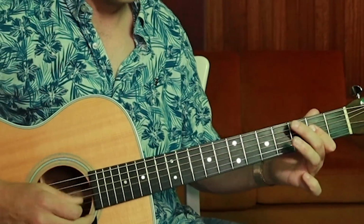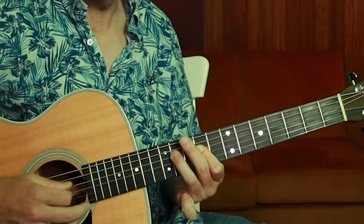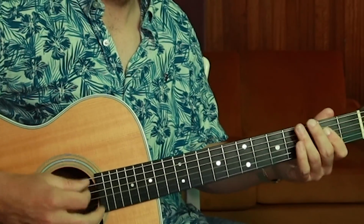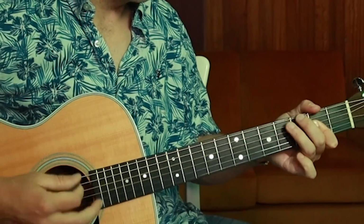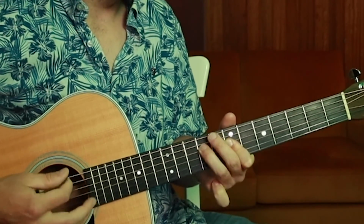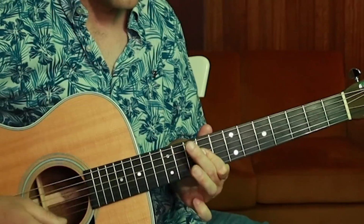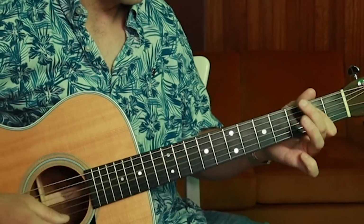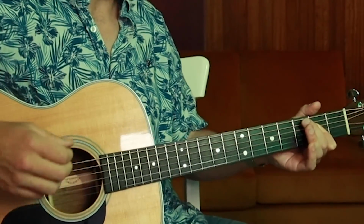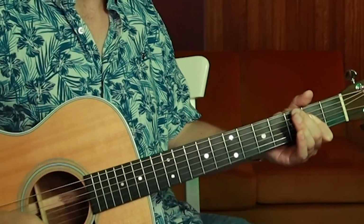So I could do... like that. Okay, so... you don't need to go that fast, right? I'm kind of speeding up a little bit here. But that's it, you get the point, right? You can move that shape around and do the exact same stuff with it.